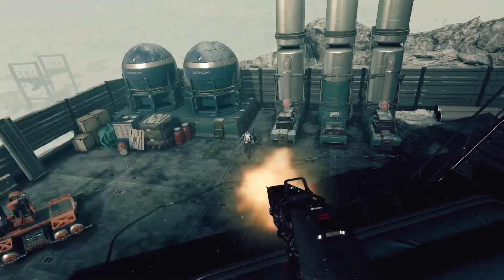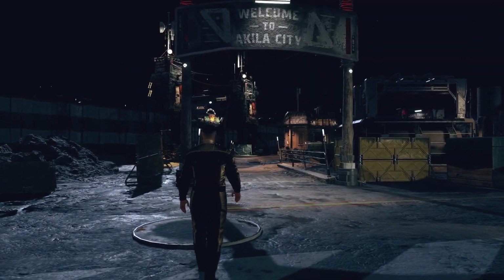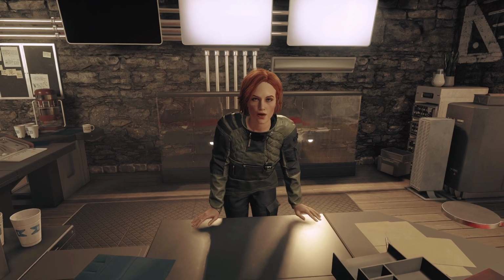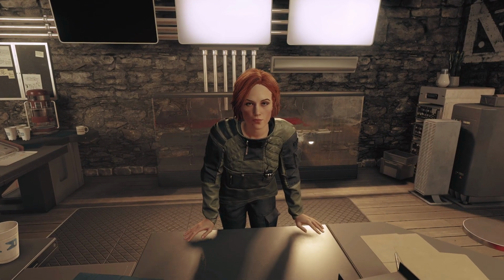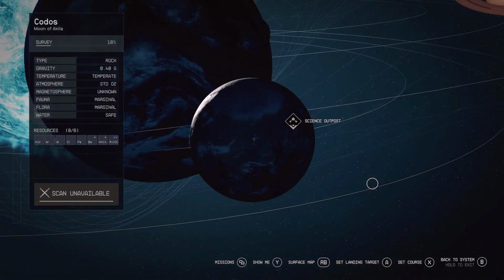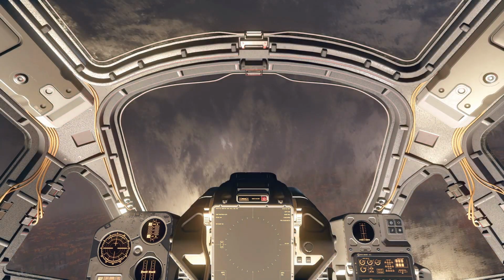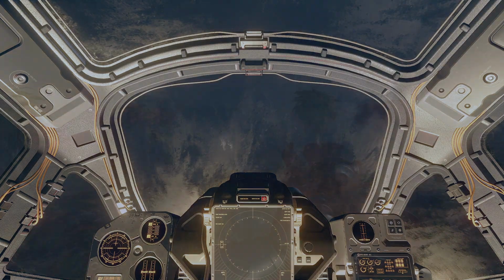Soon after the dust has settled, I decide to leave the planet and head for Aquila City to restock on ammo. My guns are all dangerously low. I stock up quickly and head back into space. I decide on a whim to visit one of the moons orbiting Aquila, Kodos. There's no real reason for it, I just want to stretch my explorer legs for a little while.